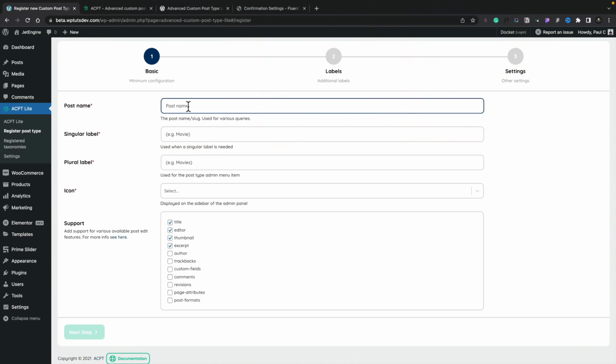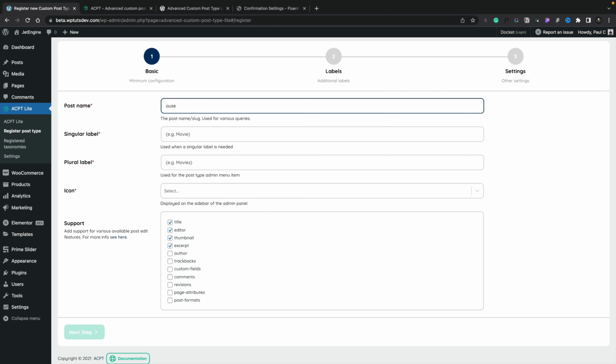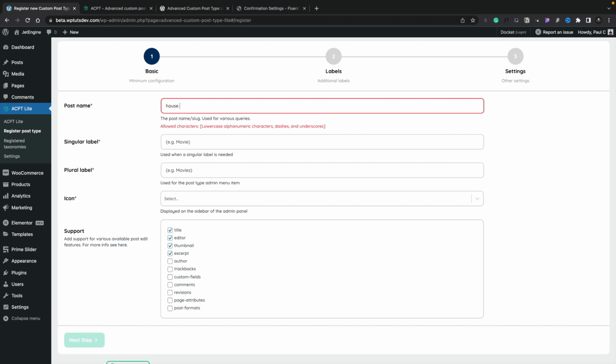So for example, let's just say we wanted to do house type. Okay, so house is fine, we can't use capitals. And so again, it would be nice if it just dropped that to lowercase automatically behind the scenes so we didn't have to worry. Once I put a space in, it tells me you can't use spaces, which is fine, but your brain just automatically adds spaces in normally. Instead of giving me a warning, which I might not notice, just pop up and actually just automatically do it for me. Just makes my life so much easier, less thought process.